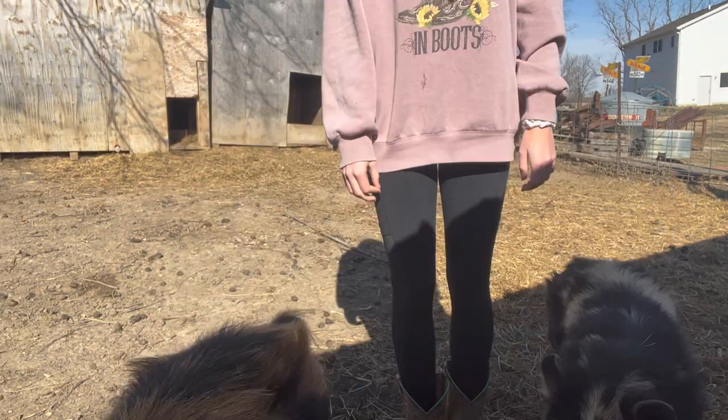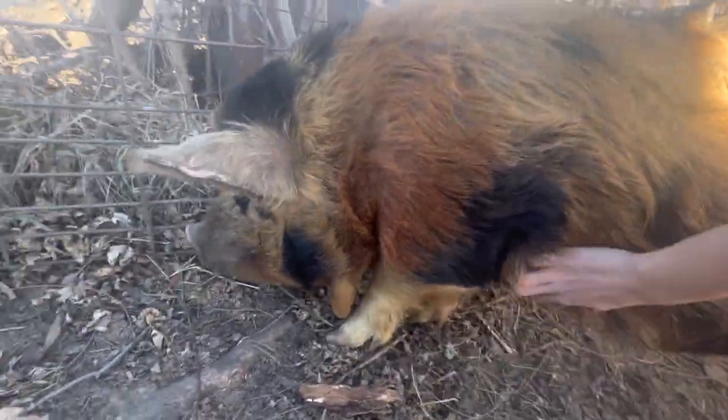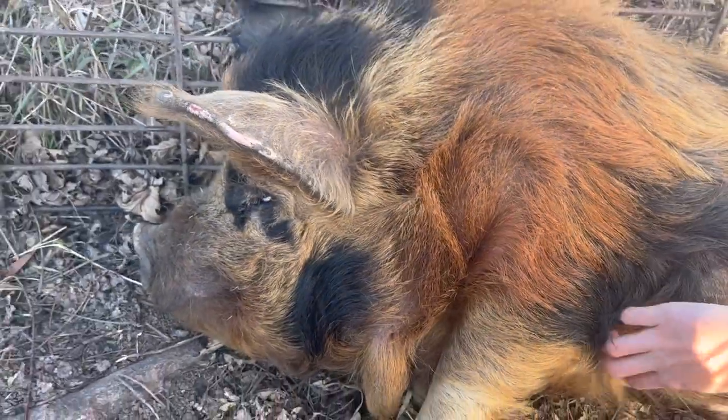Thanks for the mud, guys! Well, thanks to Fig the pig, the tripod is broken now. Okay, I bet you guys did not see this coming, but we do have a girl and a boy pig. We got both of them in hopes that she would get pregnant — we got them as tiny little piglets two years ago. We were hoping he would get her pregnant and I've seen some activity, but we're not sure if she's pregnant or not. If she is, it's definitely in the early stages. Fig is definitely the friendlier one out of the two pigs.